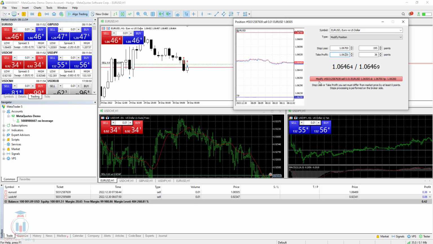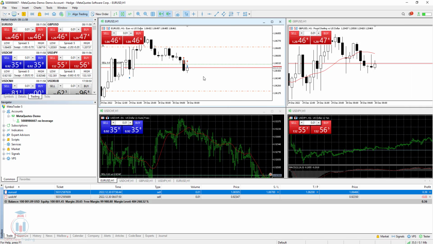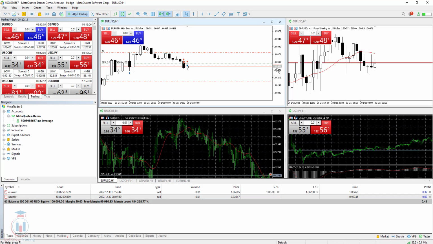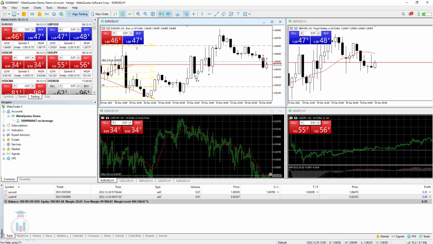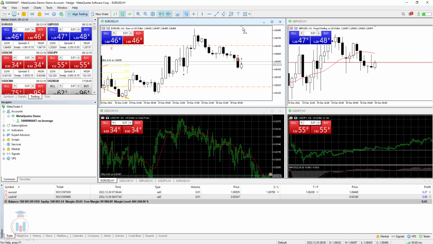When you're ready, click the modify button and it will change on the chart. It will set two levels. The first one is a stop loss and the second one is a take profit. You can see that the horizontal line on the chart says SL, which means stop loss, and the take profit is here. It's not visible. Let's move around so you can see it. Just a minute, move like this.